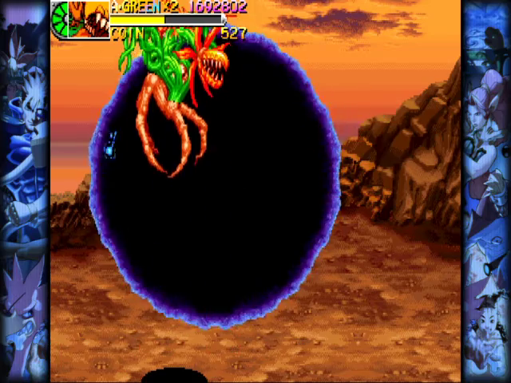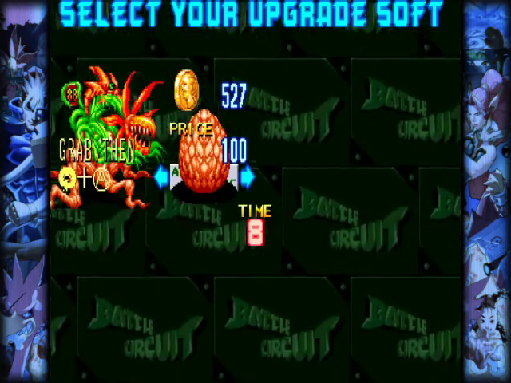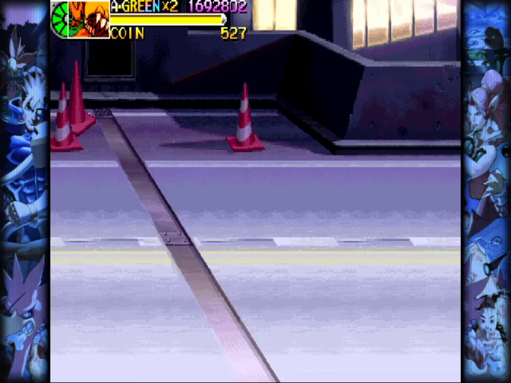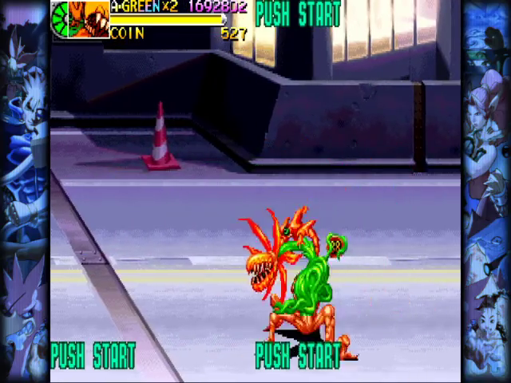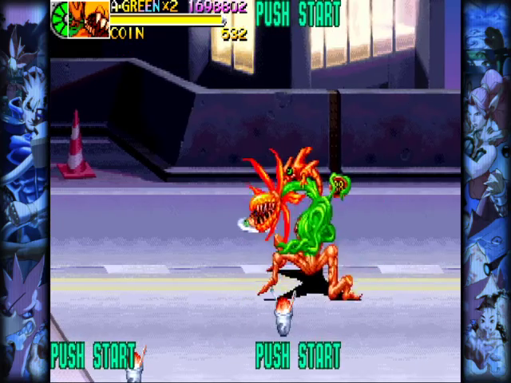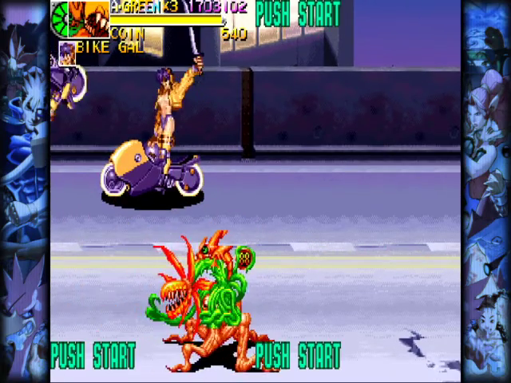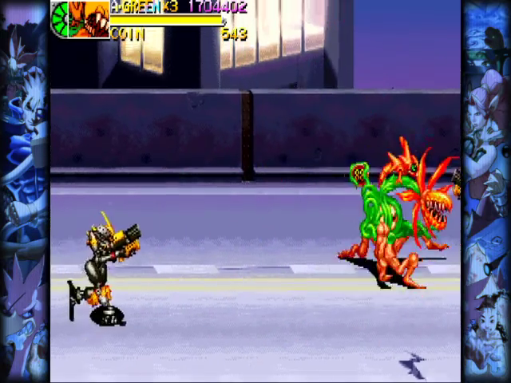Ooh, a warp gate. This might lead me to the scumbag. I'm just gonna save up my money. The headquarters of Delete. Spaghetti. Money for spaghetti and slushies. Maybe. Fear my plenty wrath.